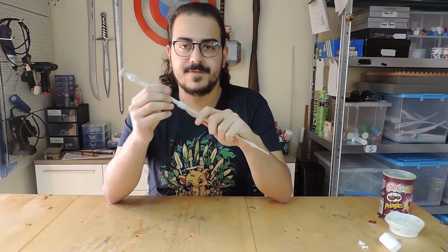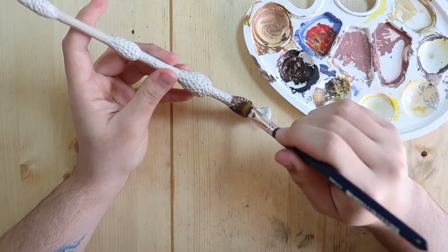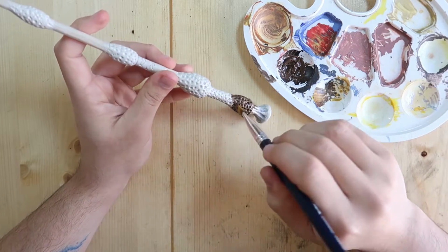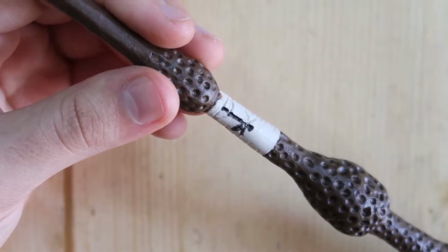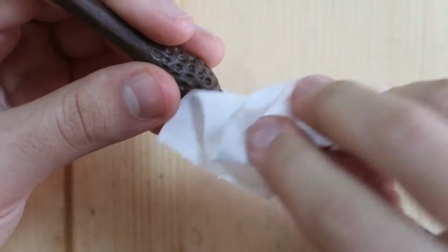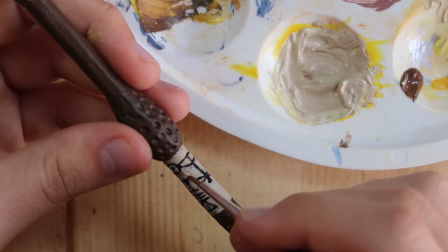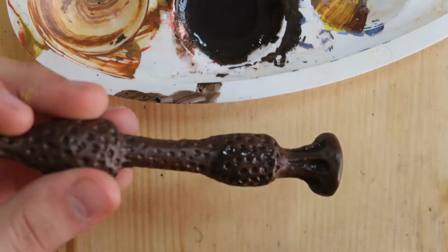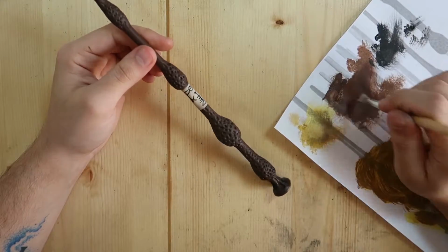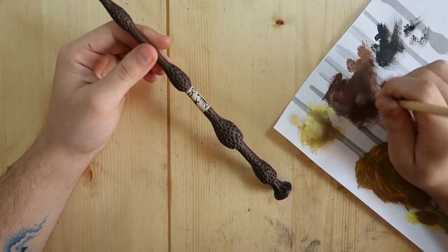The Mod Podge also makes it very smooth, but of course I have to paint over it to have the finished product. Then I painted the whole thing with dark brown, making sure to fill all the holes and not leave them white. I need to stop saying holes. The engraved part is black, or rather very dark brown. I painted it using a thin brush and wiped off any mistakes. Then the surrounding area is sort of a shade of cream. To darken the deeper areas, I used washed down paint and then wiped off the excess. Finally, I dry brushed brown over some areas and the elder wand was ready for magic.